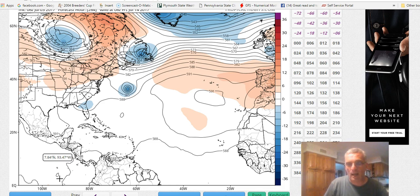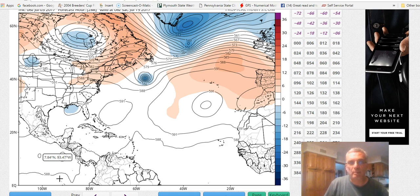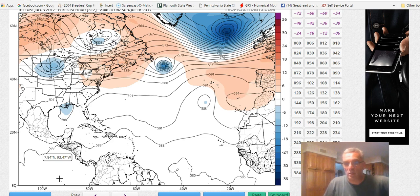We're going to continue to see different model runs, and I just want to maintain a certain degree of calmness and logic when looking at all this stuff. You're going to see posts on Facebook implying threats — just ignore them, okay, really just ignore. I have a policy: if I tell you to worry, there's a legitimate reason for you to be concerned. Until then, we just stay as impartial observers and leave it at that. We'll see how this plays out. The hurricane center rates this at a 70% probability of becoming a tropical cyclone of some sort in the next five days, but only 20% going into the next 48 hours.